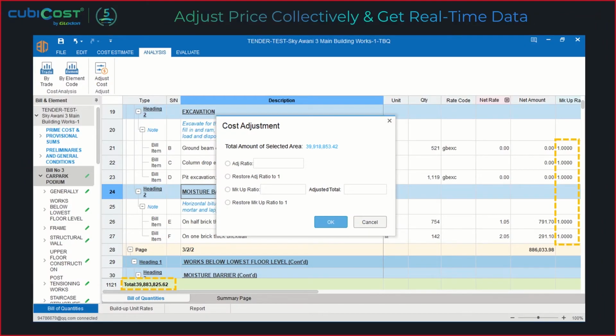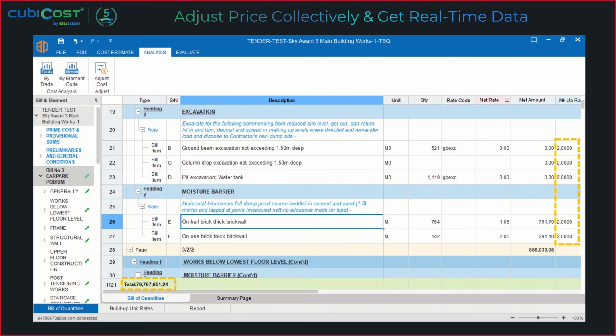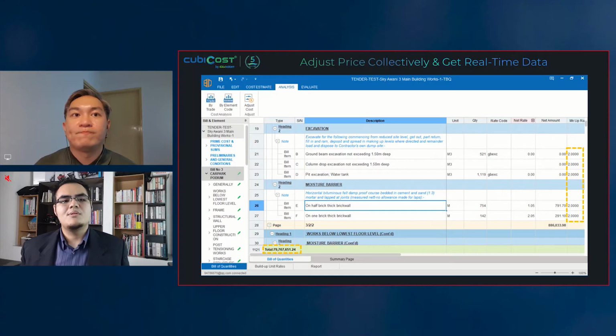So just select the entire project or selected items, use the adjust cost function to adjust the prices instantly by entering the ratio that they want, and then click OK. Then all the prices of the selected items will be updated with this profit margin or ratio that they put in, without needing them to set a formula in the BQ.